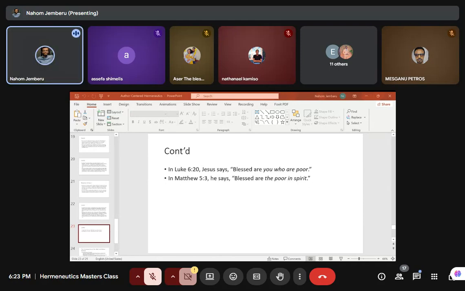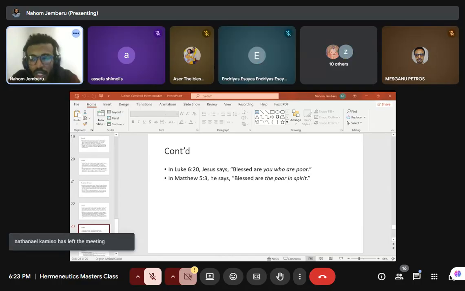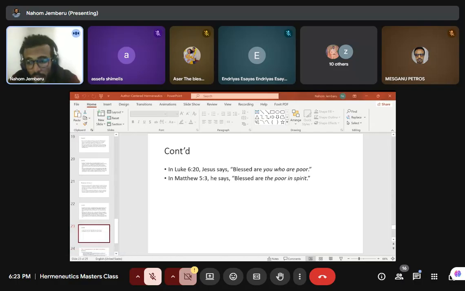So, as I've said, we can't really get into how to do redaction criticism, but it's quite easy. The first one is, for example, if you are working on the Synoptic Gospels, compare and contrast the pericope. Compare how Matthew presents it, how Mark presents it, and how Luke presents it, and it tells you where the theological emphasis lies in each book. So this is redaction criticism.